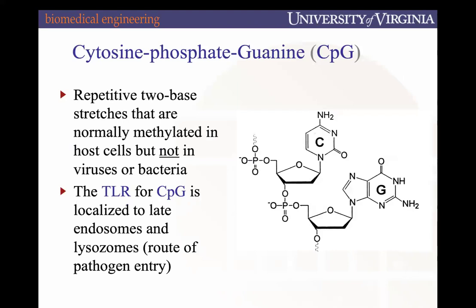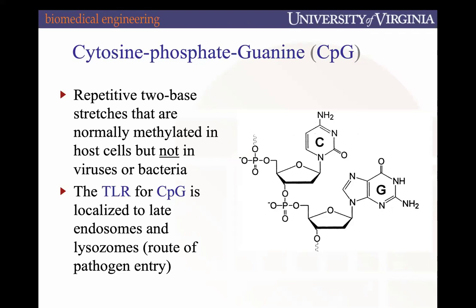We talked about this really briefly, but we also have another molecular pattern, cytosine-phosphate-guanine. Cytosine and guanine are nucleic acids. We have lots of regions within our DNA that are rich in CG regions. They're called CpG islands, and they're separated by a phosphate group here. What's important to note is that many of our CpG islands, again, regions that are rich with cytosine and guanine, are methylated. They have methyl groups added there. Bacteria do not. So you'll typically find unmethylated CpG islands specifically in bacteria.